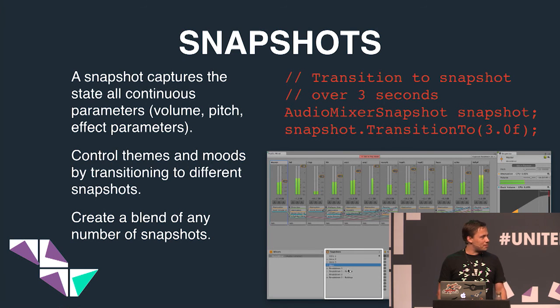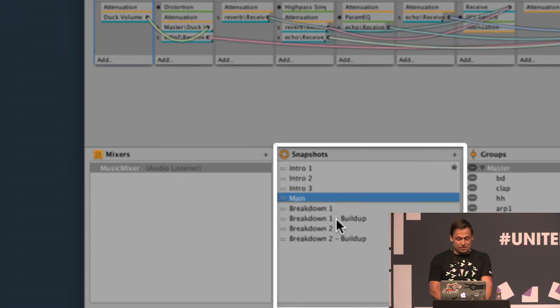And then you have the third mode, which is fight, and you definitely don't want to hear the birds chirping or anything. You want full weapon sounds and explosions and stuff. So very different scenarios that you can all set up using snapshots down in this view.